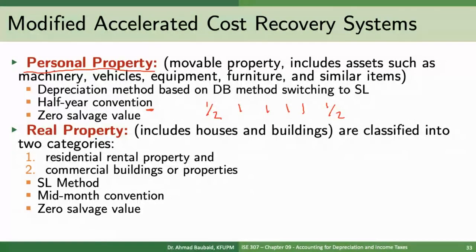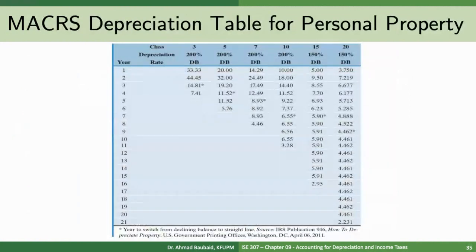So you can see kind of the first year's depreciation is kind of split over 2 halves. I guess you can think about it that way. And also, we always assume a 0 salvage value. So if I give you a salvage value in the problem, but you know you need to use MACRS, the salvage value is pretty much irrelevant. And that was, I think, in the homework some of you were asking, like, which one should I use? Well, always with MACRS, you assume a 0 salvage value. Just use the table. I mean, the table already assumes this.